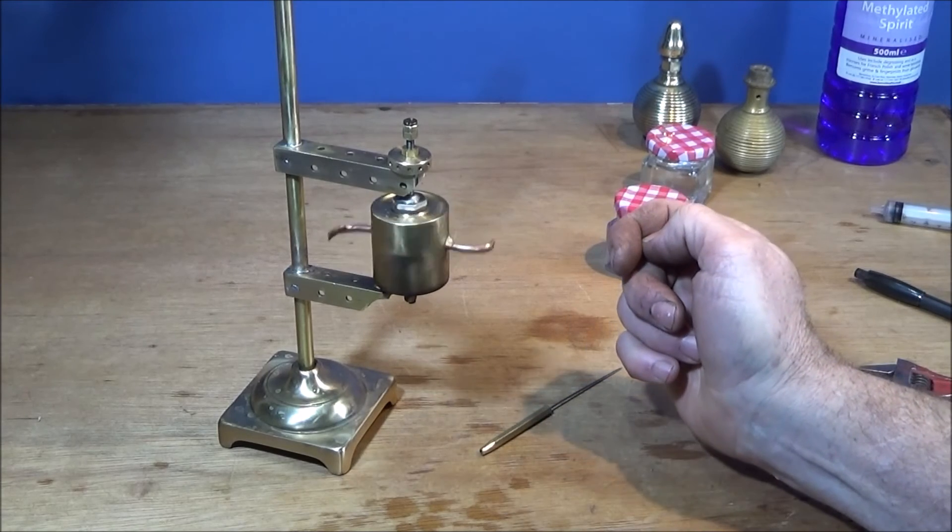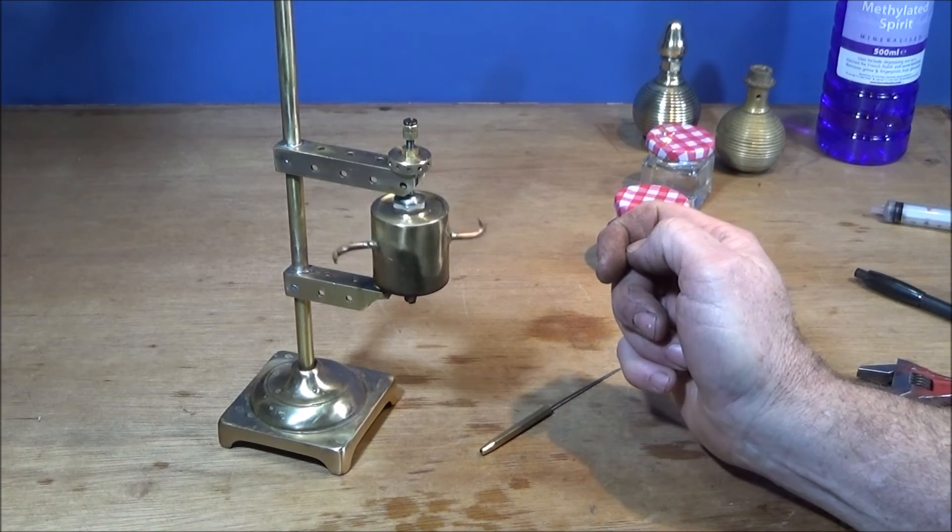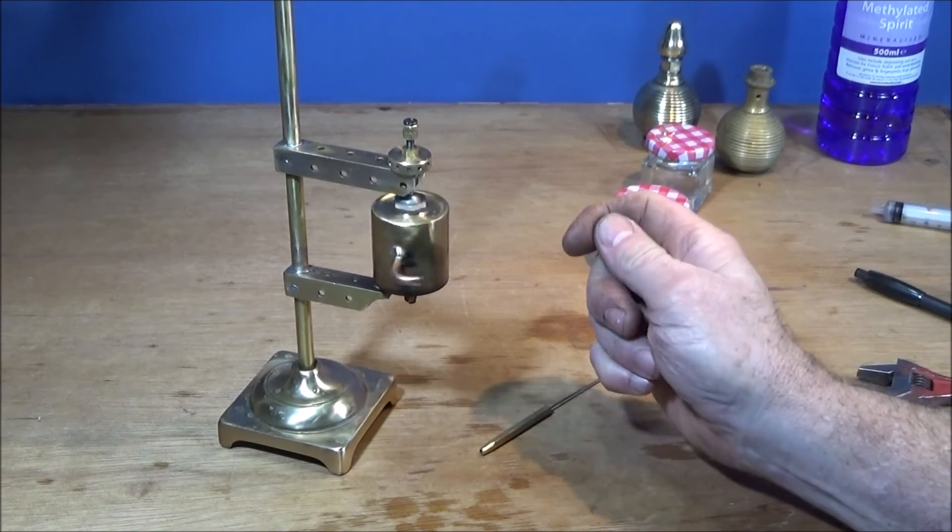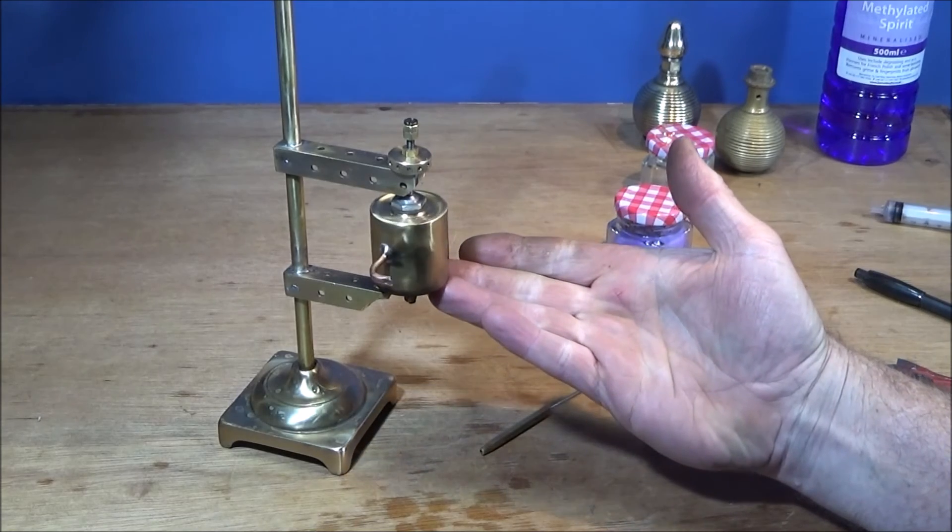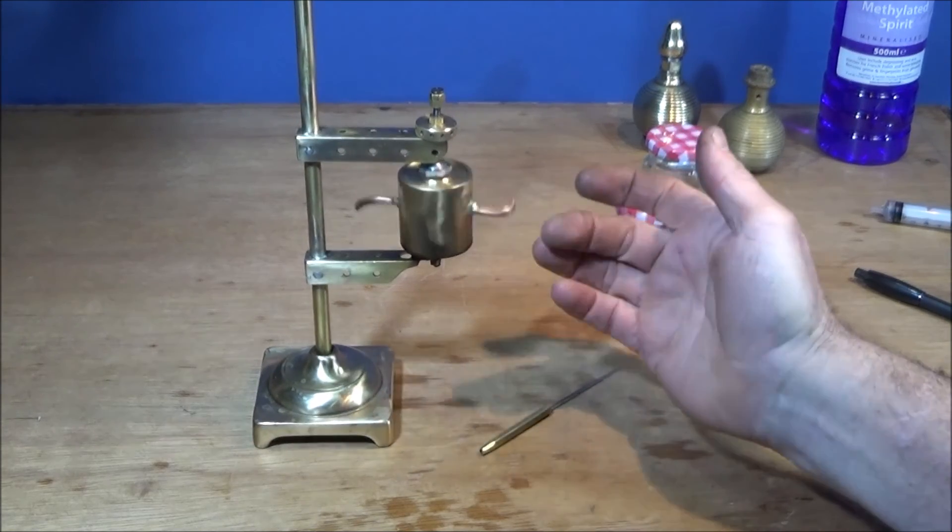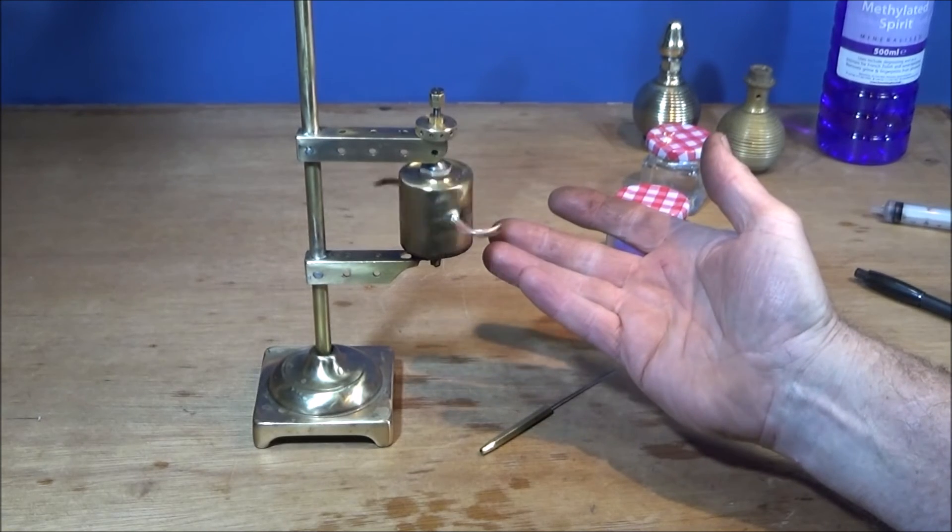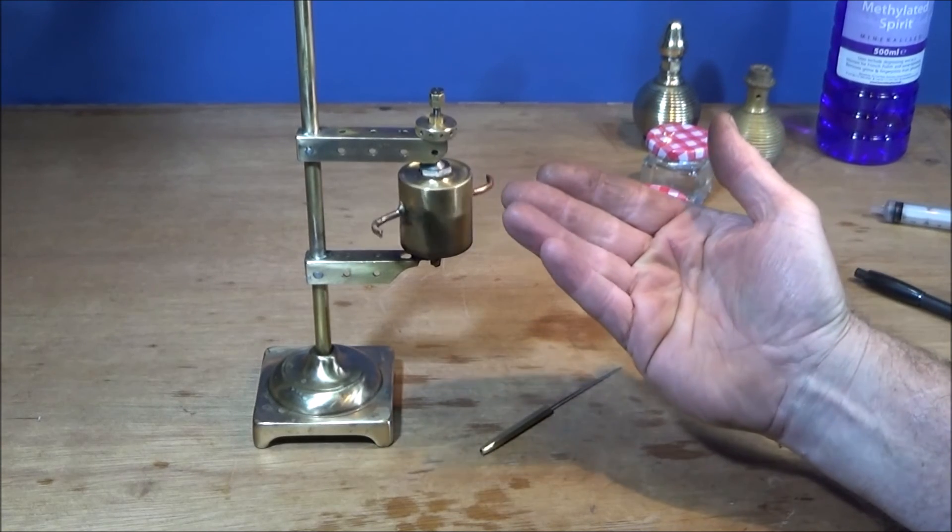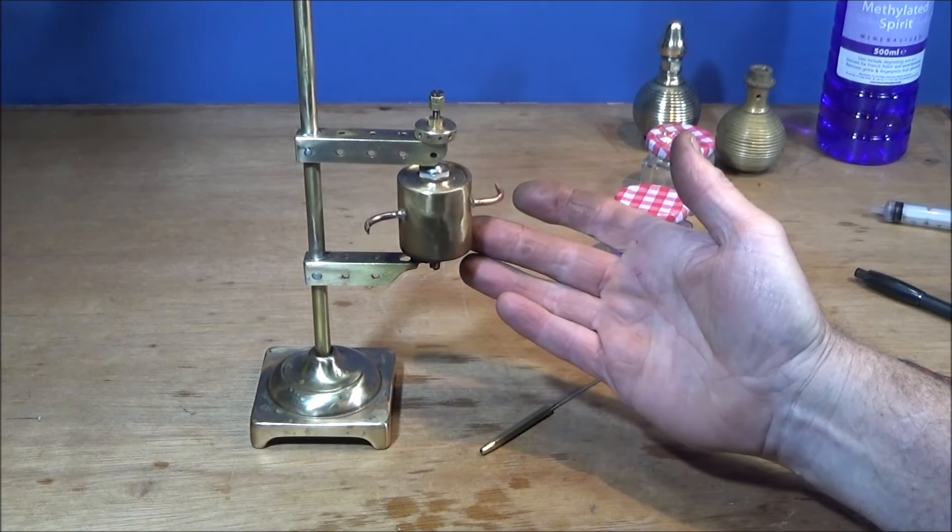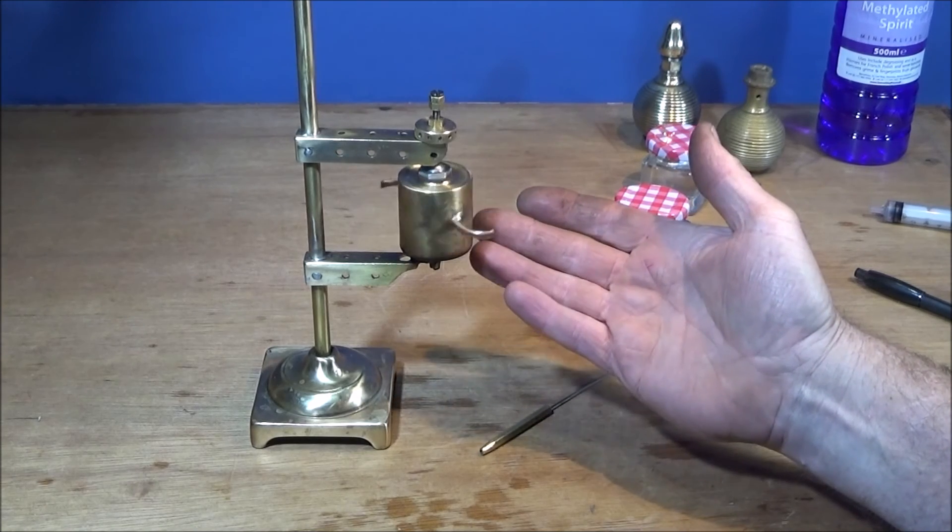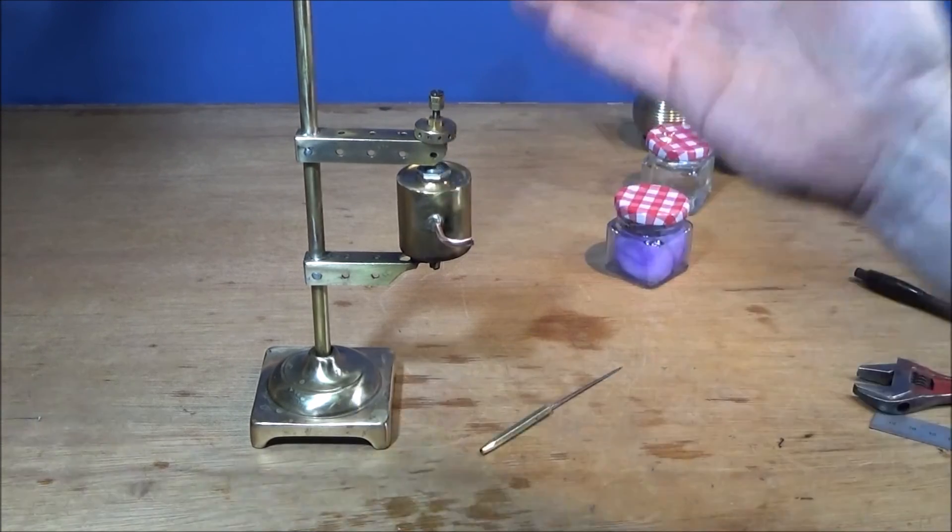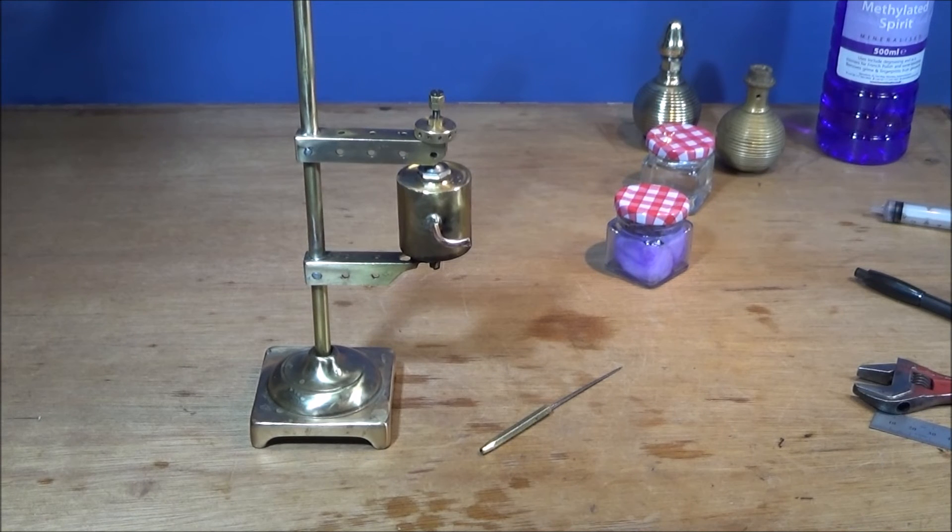But I'm actually really pleased that you can actually make something like this up of scrap that you find in car boot sales or whatever. Brass, you know, I've seen it at recycling centers there, and they take it now and they put it all in the bin and it gets melted down for other uses obviously. But there's hundreds of parts out there, if you actually collect them up, you'll be actually really surprised at what you can actually make with them.